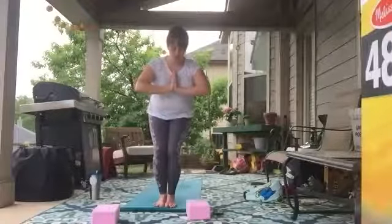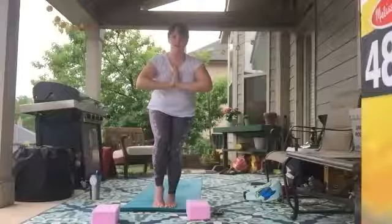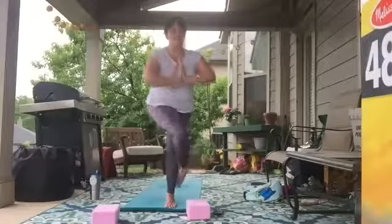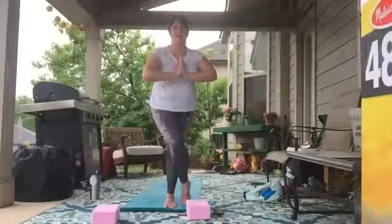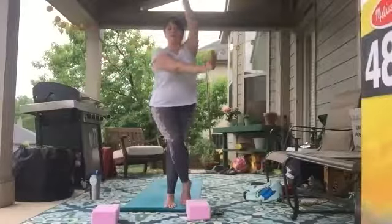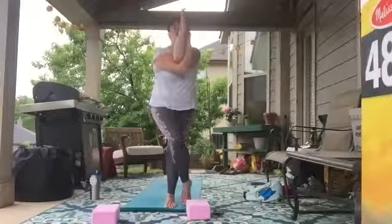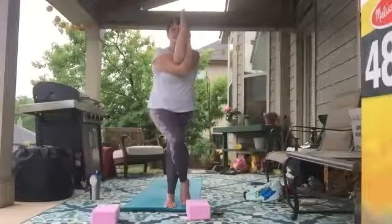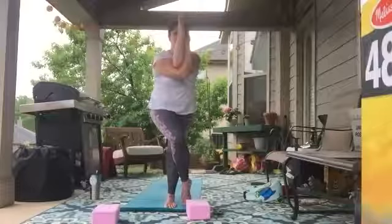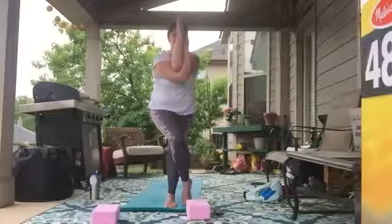Then shifting your weight to your right foot, coming up onto the ball of your left toes. Then lifting the leg up and across. Maybe the toes hook. Maybe the kickstand today. Then arms, left arm comes under right. You grab for shoulders or you wrap at the hands for your eagle pose on the second side. Very good. All right, so stable today, you guys.